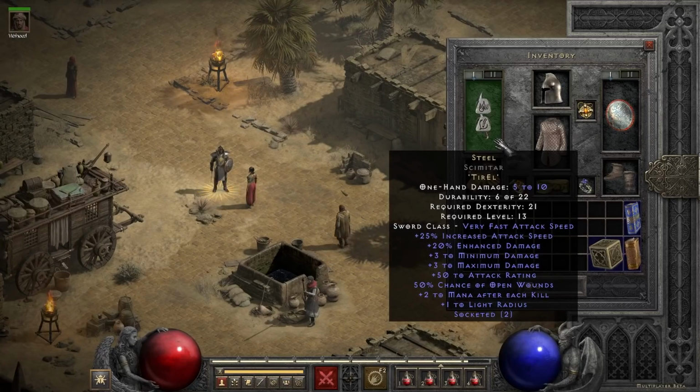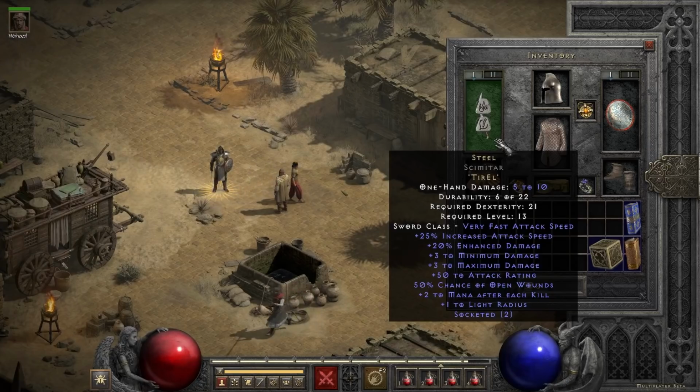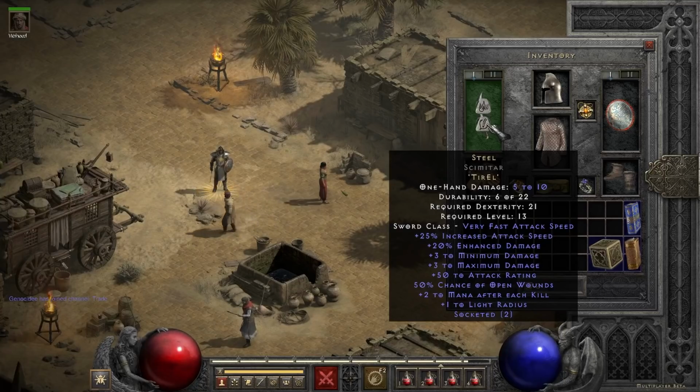So it also has a bunch of really great stats. The open wounds, the attack rating, all this really, really good stuff. Plus 2 mana after each kill. Steel's fantastic. By the way, guys, just in awe at how awesome this game looks. Look at how clear the item is. Look at how clear the text and the fonts, and it's just beautiful to me.